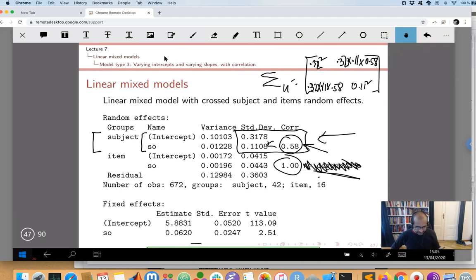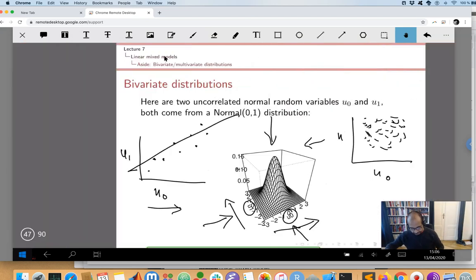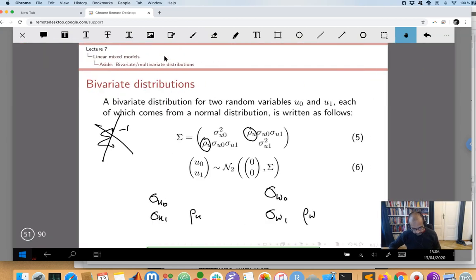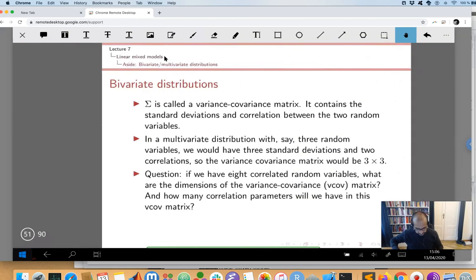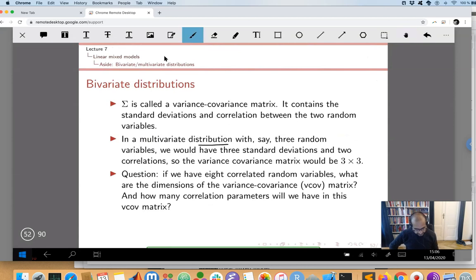You will have more than one slope. So you can actually end up with a variance covariance matrix that, if there are two slopes, for example, will be a 3x3 matrix. Why? Because there will be one variance component for one slope, one for the second slope, and a third variance component for the intercept. So that gives you a diagonal with three elements. And this is a symmetric matrix, a 3x3 matrix. So variance covariance matrices in a multivariate distribution with, let's say, 3 random variables give you a larger matrix. That means more parameters have to be estimated.